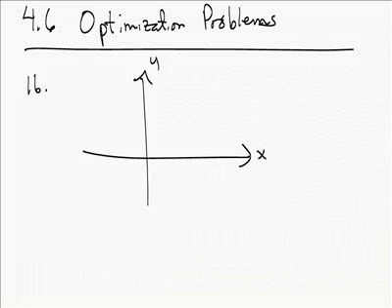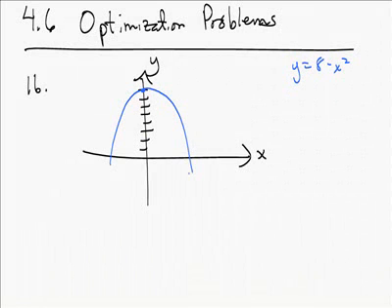So here's our x, y. Now the parabola y equals 8 minus x squared. What does that look like? Well, if x is 0, y is equal to 8. So at 1, 2, 3, 4, 5, 6, 7, 8, it intercepts the y-axis in a parabola that opens down. And of course, it's going to intercept here at plus or minus the square root of 8 if you set that equal to 0. 8 minus x squared equals 0, x squared is 8, x is plus or minus the square root of 8, 2 square root of 2.